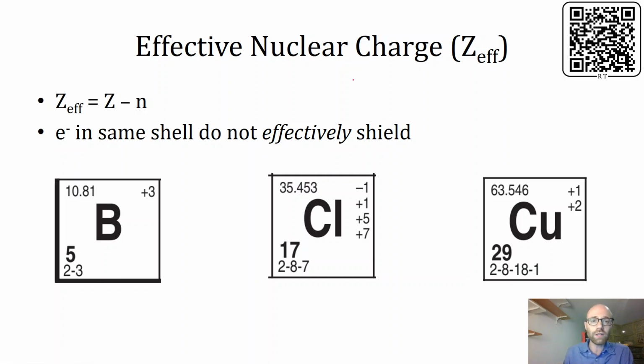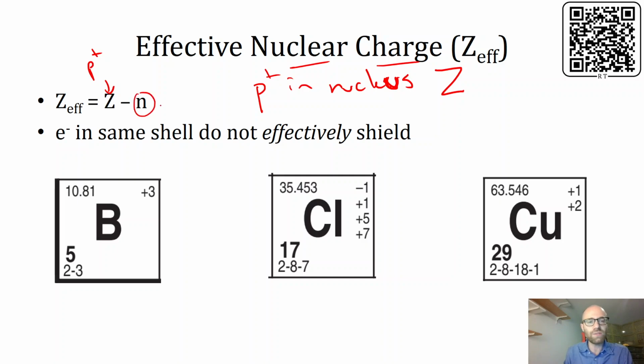We know what nuclear charge is. That's due to the protons in the nucleus, and it's represented by the letter Z, capital Z. That's this letter here. So that's your number of protons. And we're going to use N to represent all inner electrons, inner being anything that's not the energy level we're focusing on. So to calculate the effective nuclear charge, first we have to figure out the nuclear charge.